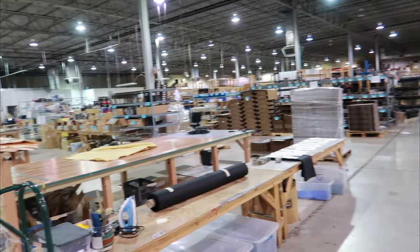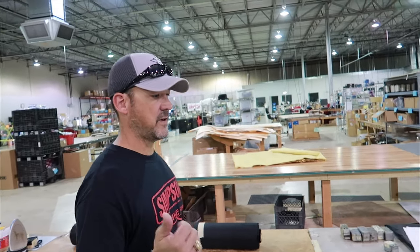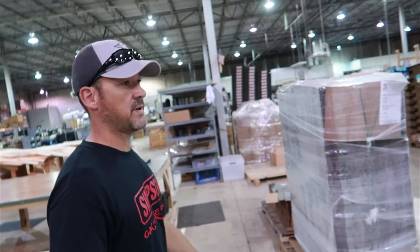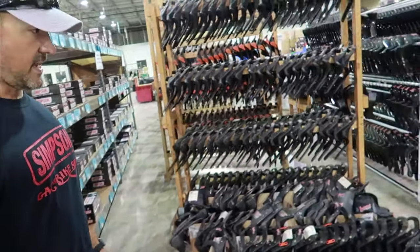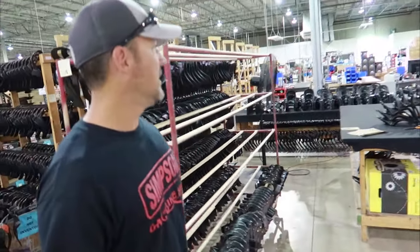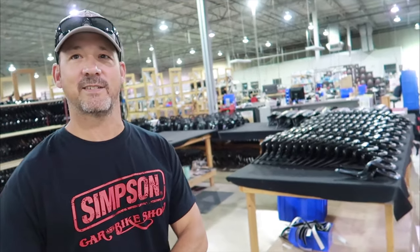What sport runs the HANS mostly? That would be NASCAR, IndyCar, funny car. A lot of American stuff? Well, not necessarily only American stuff — Formula One guys wear it too. We are big Formula One fans, that's why I asked. Rally guys wear the head and neck restraint. Everybody. A lot of FIA. So our stuff is not only certified to SFI but it is certified to FIA as well. If you are running any racing where you stand the chance of hitting an object that is going to stop you quickly, you need to be wearing a head and neck restraint.